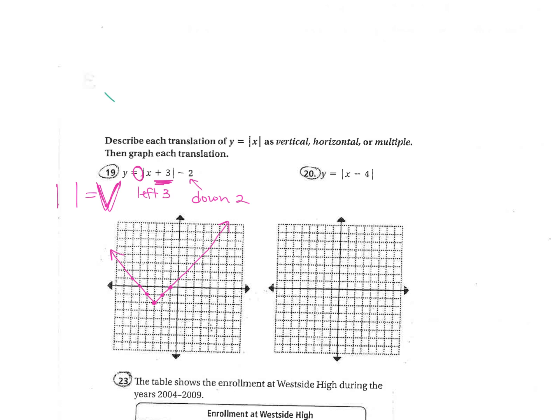Yeah, so if it was like y equals x minus 3 squared plus 2, right? This is always opposite in terms of left and right, and this is always the same as what you would expect in terms of up and down. Is that what you're asking me? Yeah. This would just be a parabola instead of a V, right? When it's got the squared and the parentheses instead of the bars. Yes. We'll get to those in the next chunk also. Any other questions?